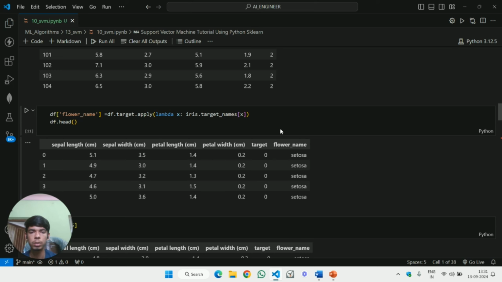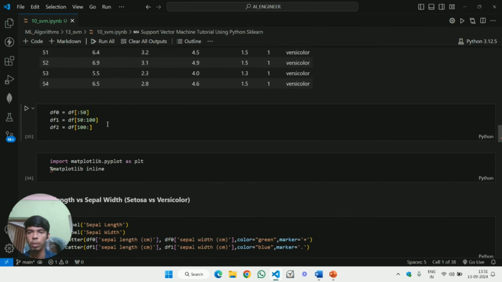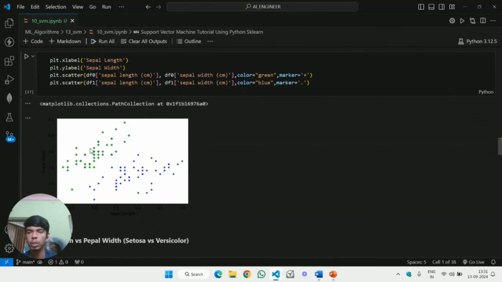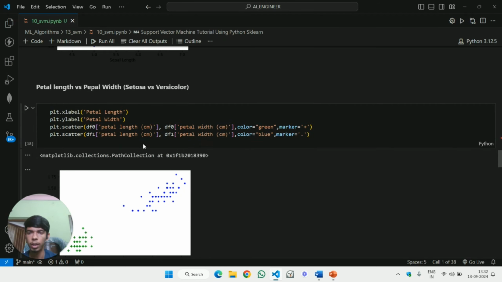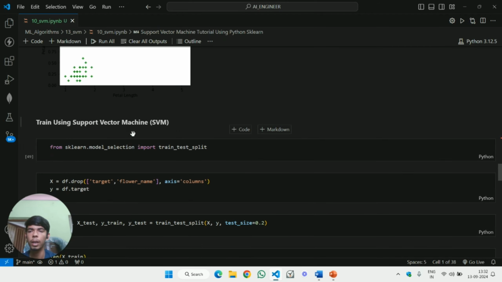You can also assign names to the target, such as setosa, versicolor and so on, and we can map the dataset like 0 to 50, 50 to 100, and 100 and so on. You can easily identify the difference between the categories of the dataset.